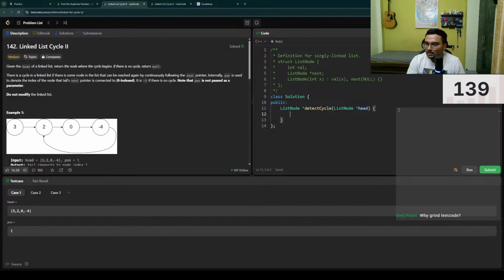Okay, we can write this first as well. So we have ListNode slow, which is just head, fast, which is head next, right?